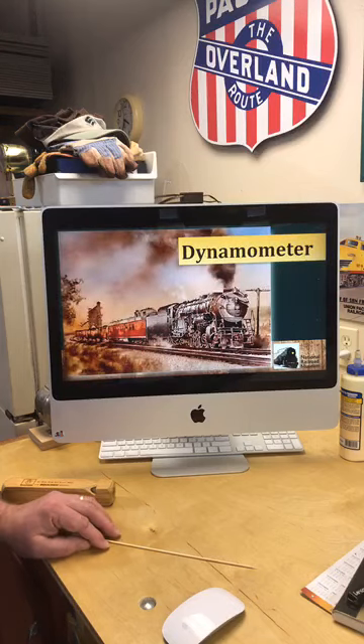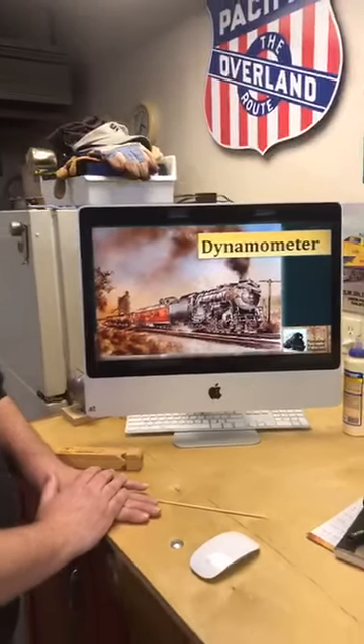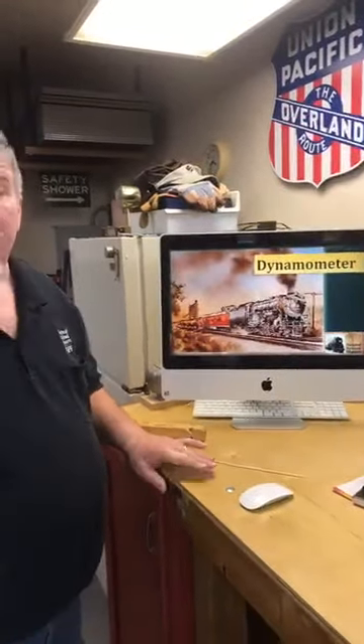At the beginning of our discussion today, I showed an image of our dynamometer car at the National Railroad Museum. This happens to be a painting done by artist Steve Kruger. It's one of the paintings in the National Railroad Museum's membership series. If you like that image and would like to obtain a print from it, I invite you to stop by our museum website, nationalrrmuseum.org. Look at the top for the shop tab, click there, and as you explore the railroad art section, you can find that particular print of the Chicago Burlington Quincy No. 30 dynamometer car.